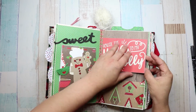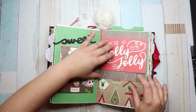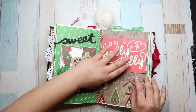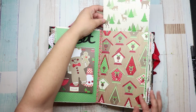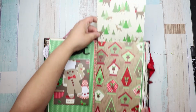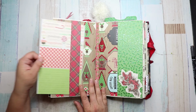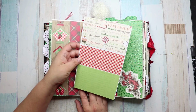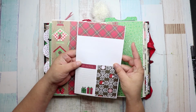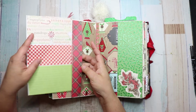Okay, wait, something happens here. So it flips up here, and it's magnetized. And then, look how beautiful this paper is. Alright. So then there's a belly band, and look how beautiful this is. I love this. So creative.